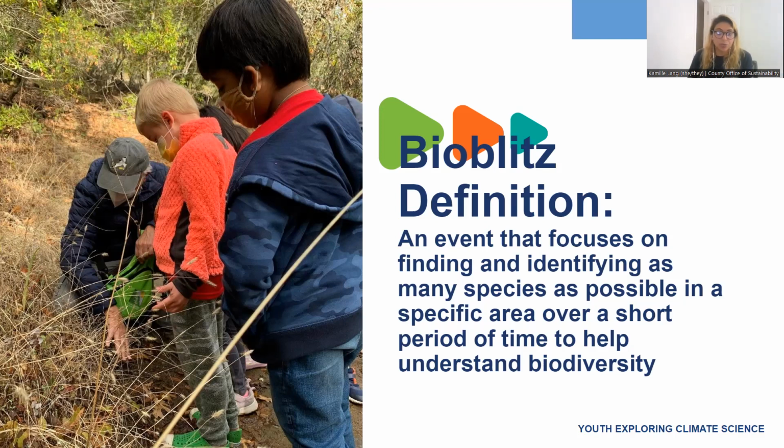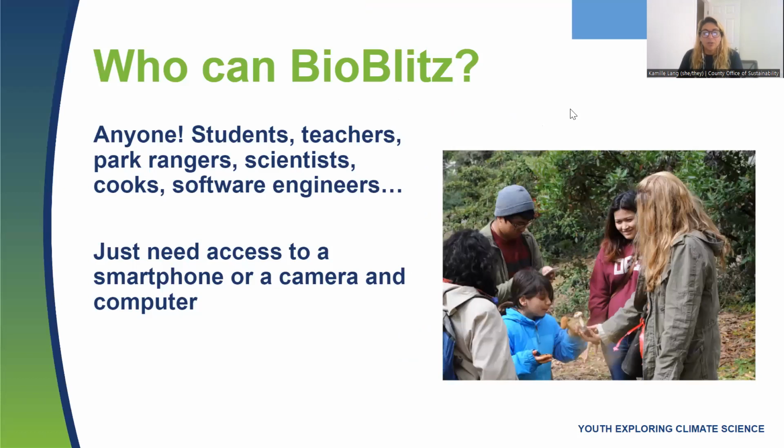And you're usually using tools and resources that help add that information to a community science database. So it's not just you understanding the variety of life or biodiversity in an area, but you're also sharing that on an app that we'll talk about. If you're wondering, I just learned about BioBlitz, am I allowed to? Of course you are. Anyone can BioBlitz: students, teachers, park rangers, scientists, people who like to cook, software engineers, everyone is welcome to BioBlitz. All you need to BioBlitz in the way that we're going to do it is a smartphone or a camera and a computer.